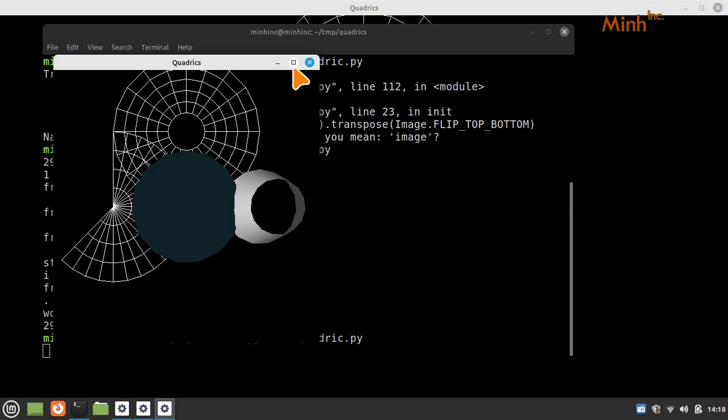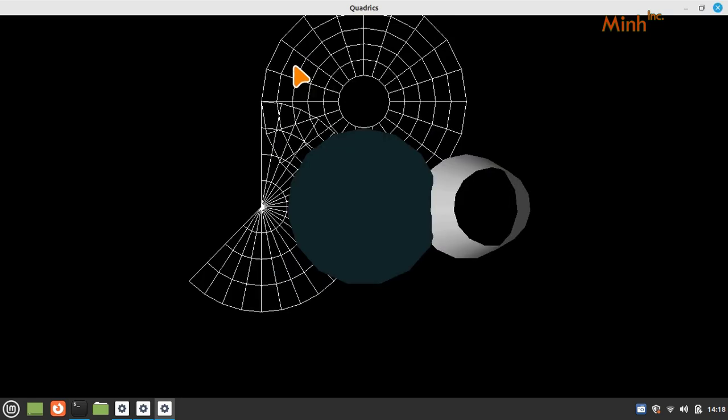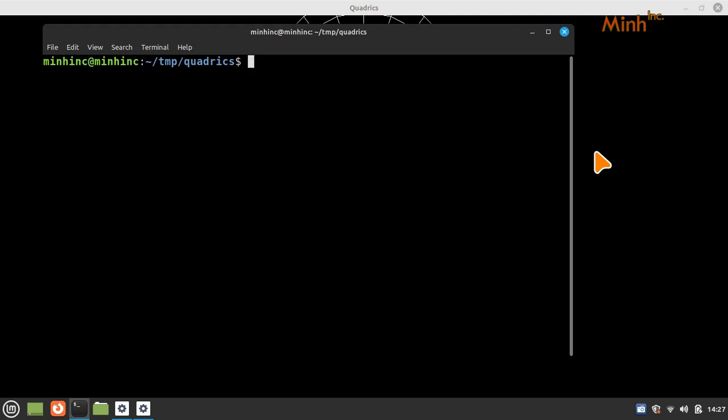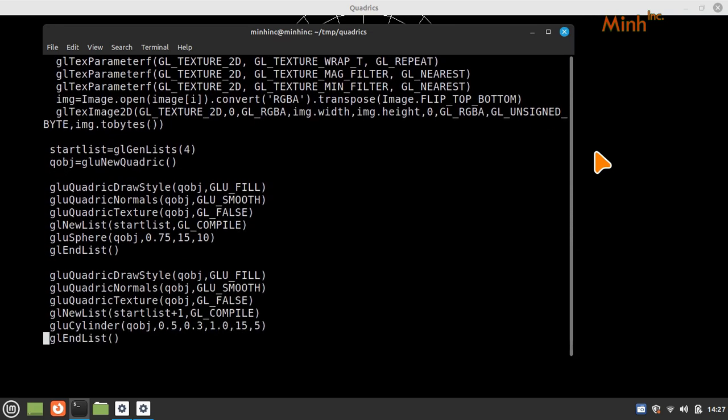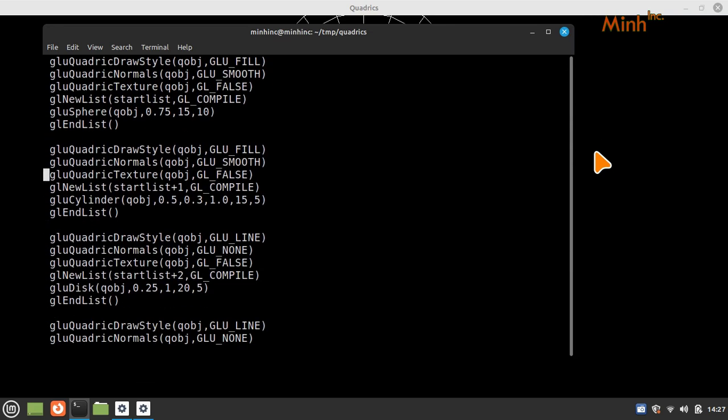Okay. So we can see everything, but there is no texture on this different sphere. Okay, so we'll see. Texture we have to enable. So we have to say true.